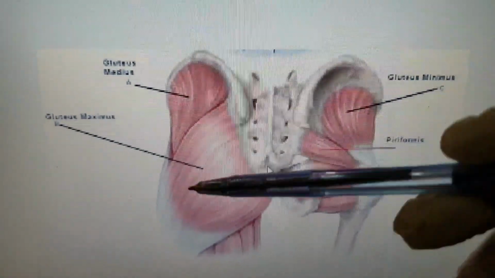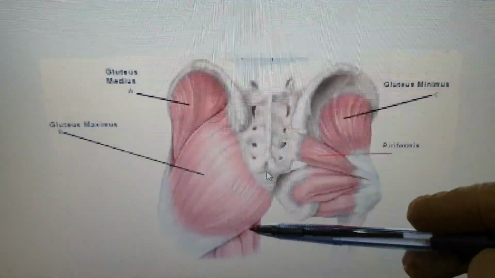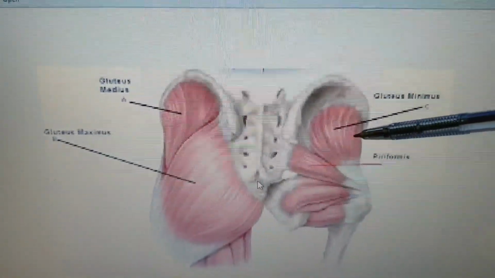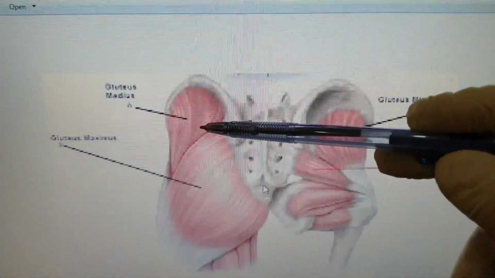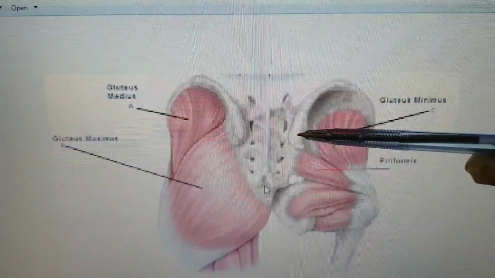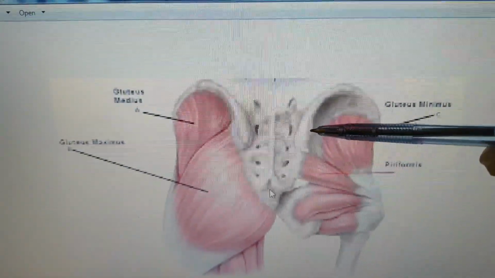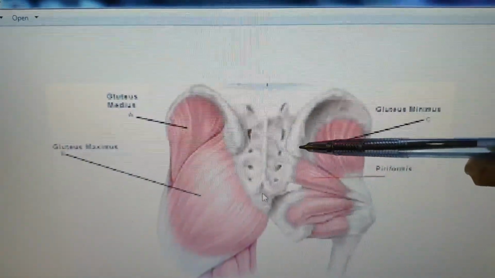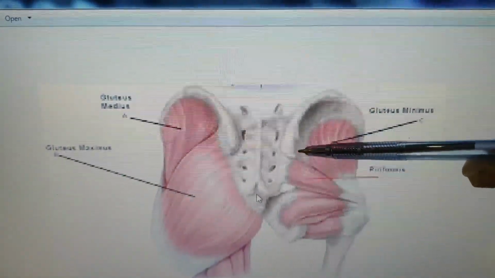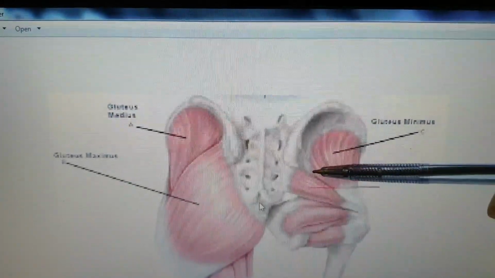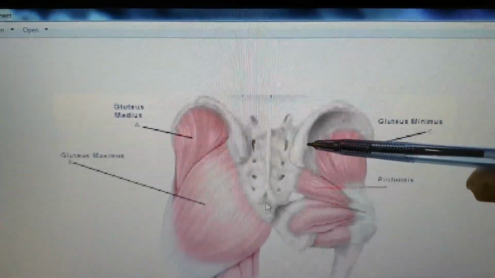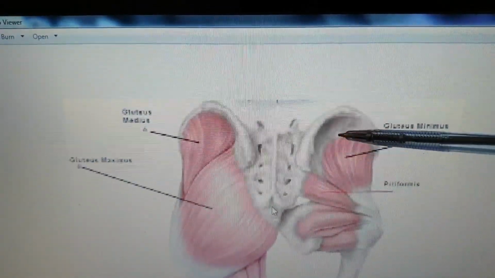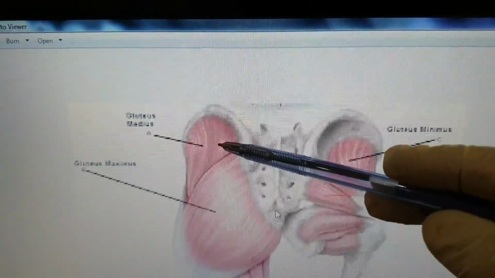In this diagram we can see that this is the gluteus maximus and this is the gluteus medius muscle. On the right side, they have removed the gluteus maximus and the gluteus medius. Gluteus maximus gets removed from here, from the sacrum and from the outer slope of the iliac crest, plus the area behind the posterior gluteal line. This is the posterior gluteal line. Gluteus medius has been removed from the area between the posterior gluteal line and the anterior gluteal line. So this was the attachment of gluteus medius which you can see here.